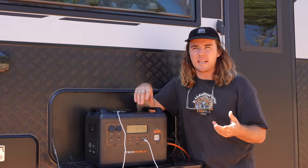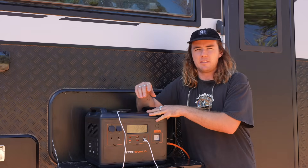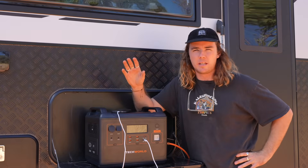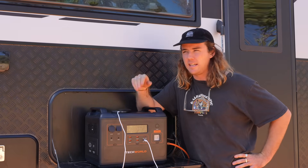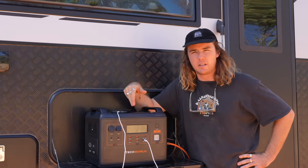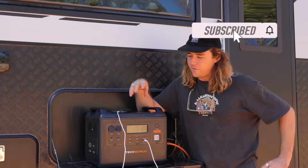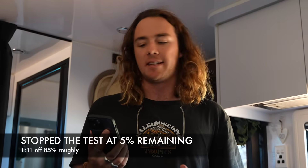However, if I was simply doing the weekend trip — even a school holidays trip — where I didn't want to spend $5,000 for these capabilities, I would 100% be buying this over that any day of the week. Our next setup that we're building — we have bought a new vehicle — we'll be seriously looking at this option compared to a traditional setup. We ran the aircon, induction cooker, Starlink and more, and still got one hour and eleven minutes off it, starting from 90%. That's pretty impressive.